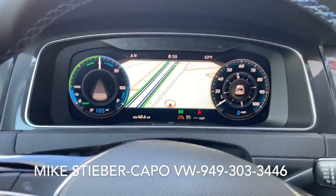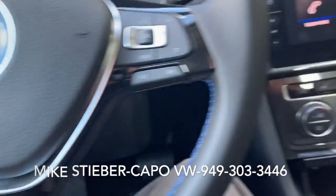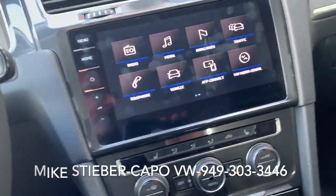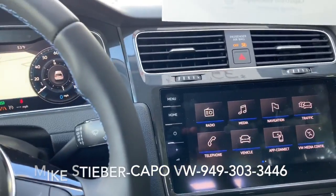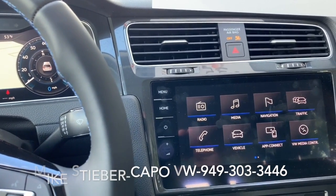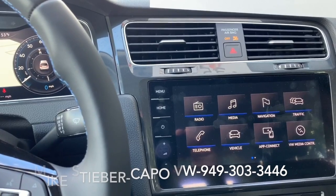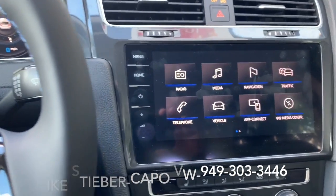Great stuff — lane assist, adaptive cruise control, automatic headlights, heated seats. This car just comes fully loaded. You also get a location recovery tool in this car which will help you with your insurance premiums. And if someone does have the ability to move this car while you're sleeping at night, it's going to warn you on the phone and you'll have that car back in just a matter of minutes.